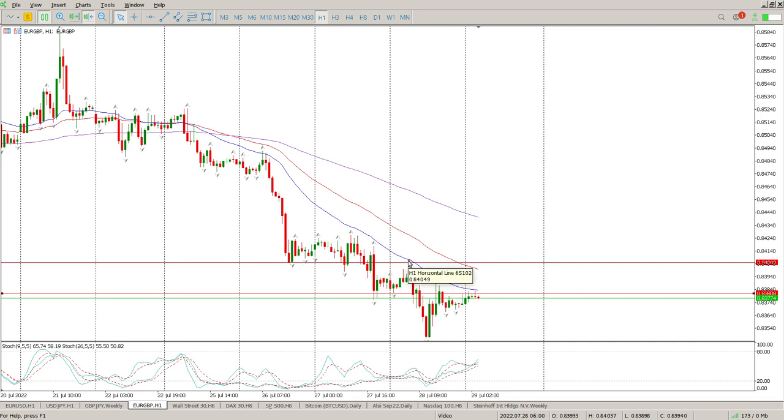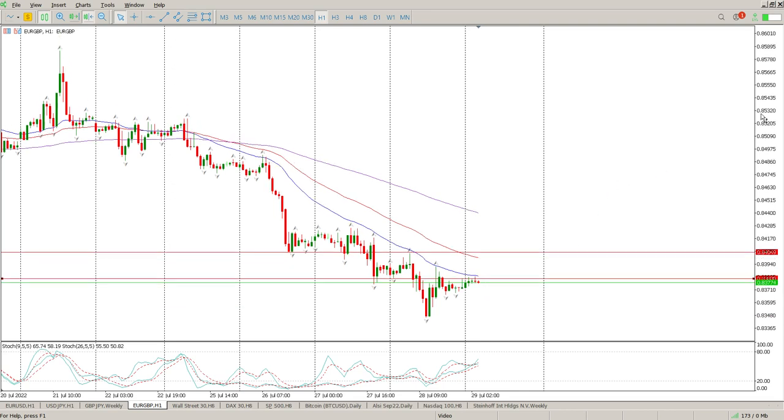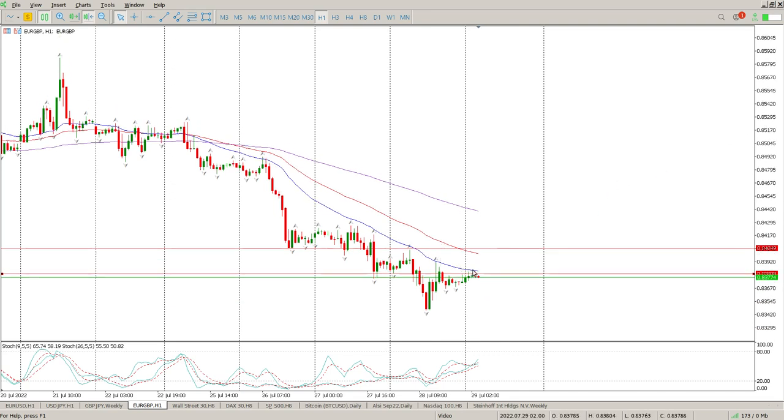So we got the retest there, and then we sort of broke to the downside. So this is the area to pay attention to, right where we are now. That's 0.83808. So if we can reject that area this morning, when the oscillators are sort of grouping to the upside, then I would expect a continuation to the downside.